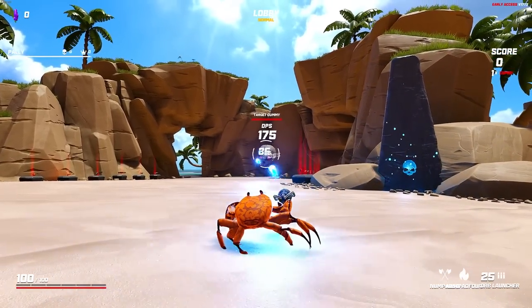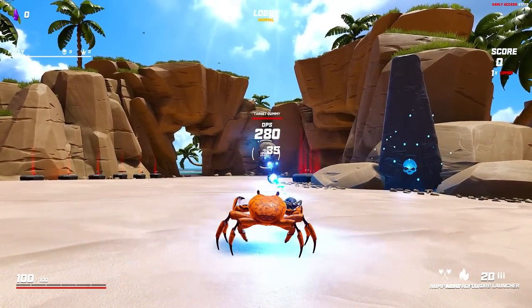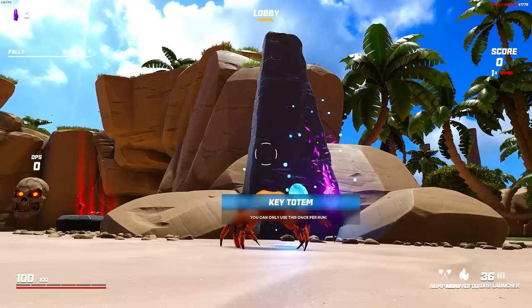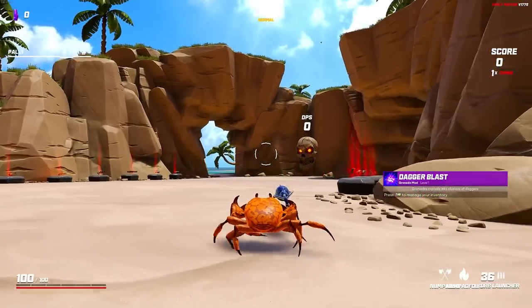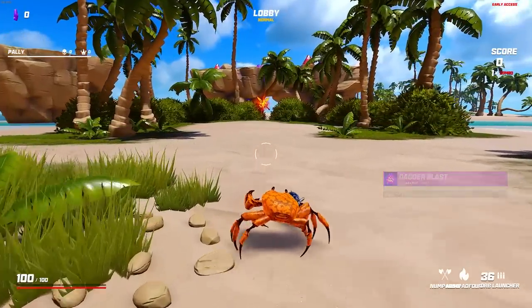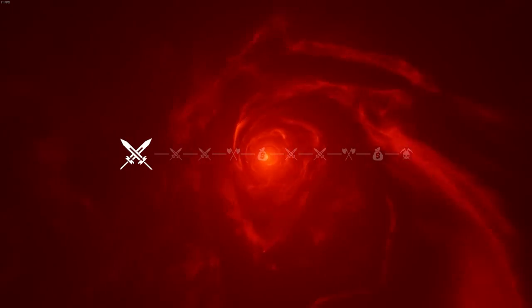It's fairly accurate, even when hip firing, but as you can see, that spread does get a little gnarly, so anything that messes with our accuracy could send our bullets flying. Our key totem item for today is Dagger Blast. Grenades explode into a cluster of daggers. That's what all of those bouncing projectiles were. So no increase for our weapon, but still a pretty decent way of dealing damage.